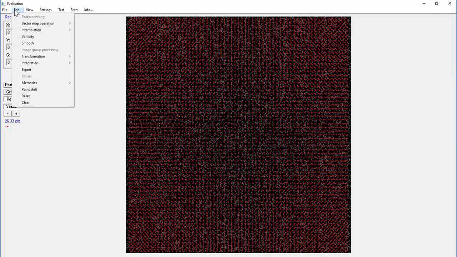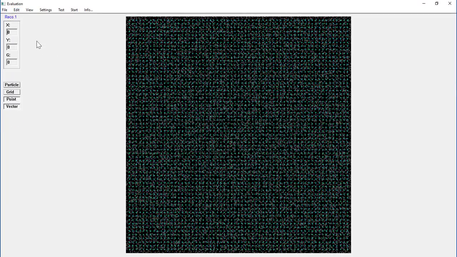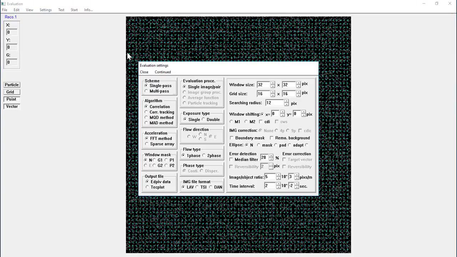Now I'm going to take that vector map and put it into M1, memory location 1. Then I'll go to the settings and do multi-pass. I'll leave it at 32 pixel windows with a 16 pixel grid. The search radius isn't important; a search radius as small as 5 should be adequate here.